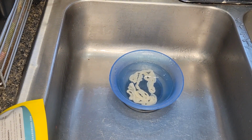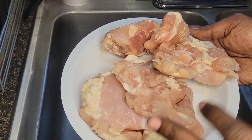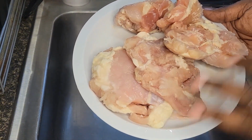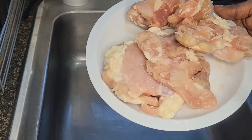And now we're going to get our meat working. We're going to get that all ground up. Let me show you what I got. Okay. Now this is what I got here. I got some chicken thighs and I got some chicken breasts. And we want some with the fat and skin on it. The thing is, we want the fat. Fat is our friend, so don't get rid of any of it.